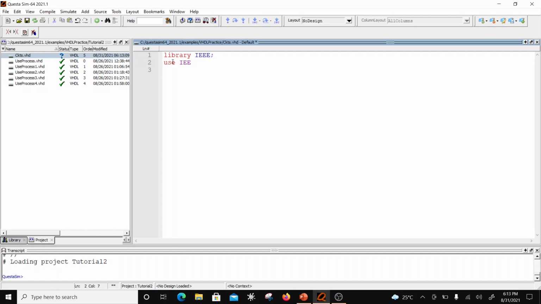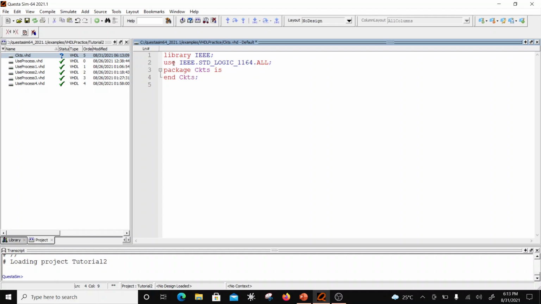So use IEEE.std_logic_1164.all. So these are the usual lines. Then you can start a package, and then you can say package CKTS is, and then you can say end CKTS.